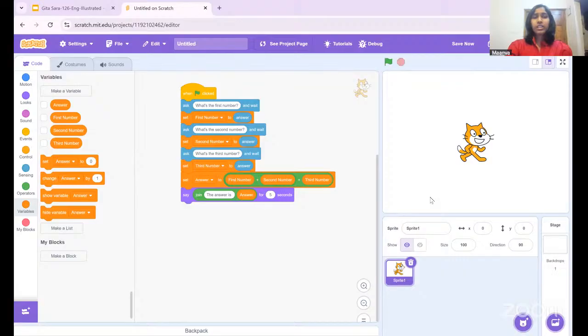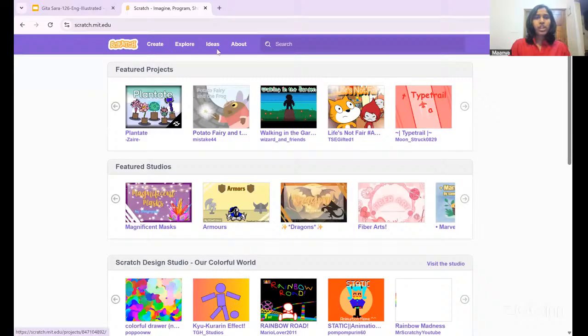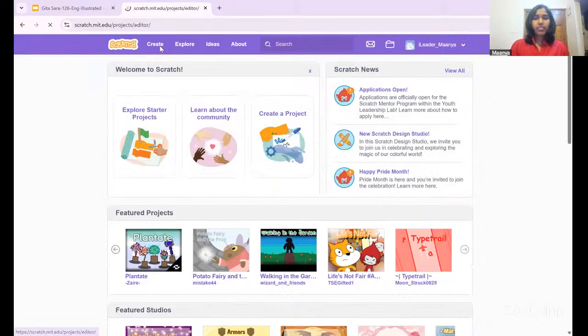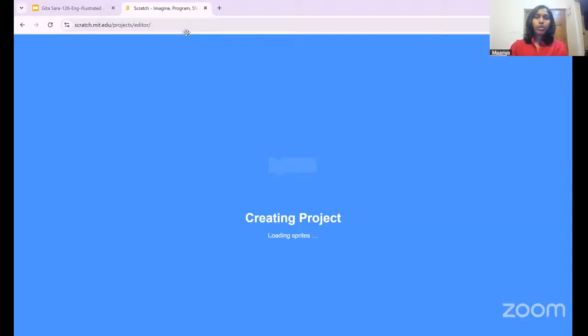This is the first thing we did for today. It does addition, but this way you can also do subtraction. You can try multiplication. In fact, that is one of your tasks for today. You do the same thing, but you do multiplication for it. I'm going to save this as addition for now, and you can click on save now. It saves my project. And now we're going to create a new project. Let's start with create. Once you're done saving it, of course.